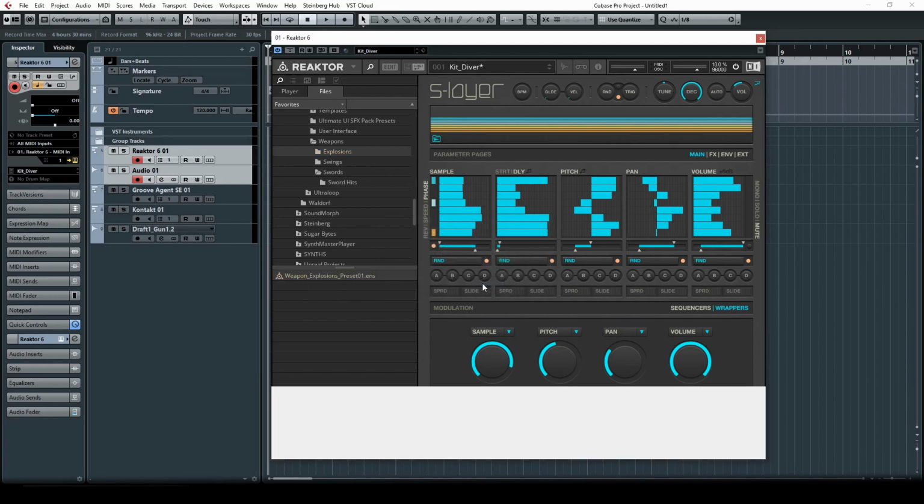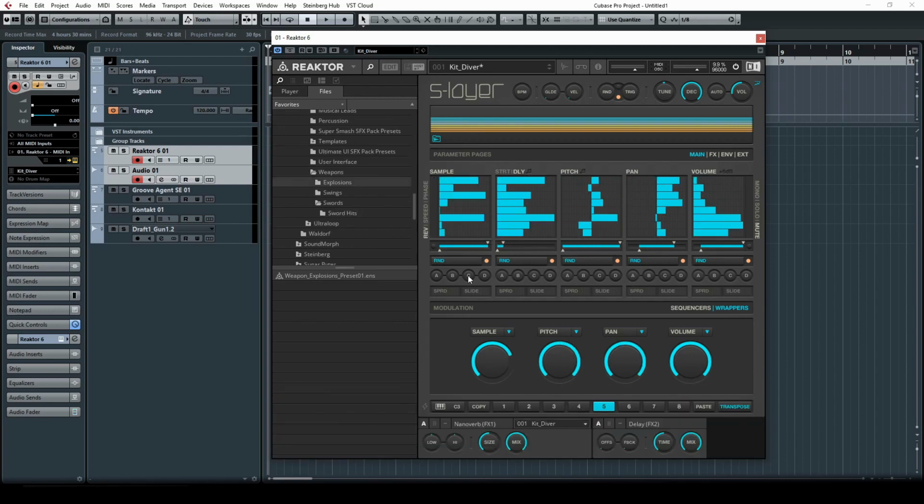If you have a bunch of sounds, a cool, interesting concept you might want to think about is taking all your game assets, all your audio assets, and importing them into something like S layer and doing exactly this. Have them all in one preset and then just play really high up. You can even randomize and then play really high up on your keyboard and see what kind of sounds you get.